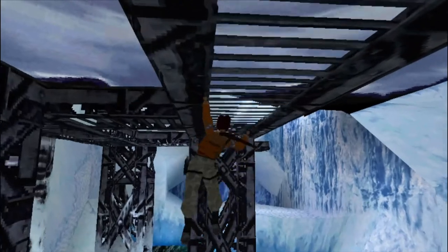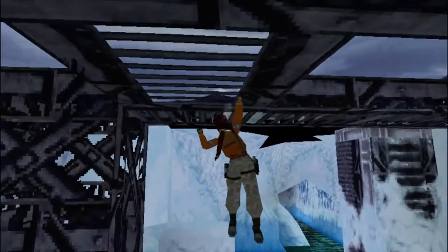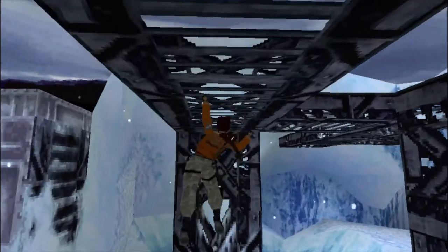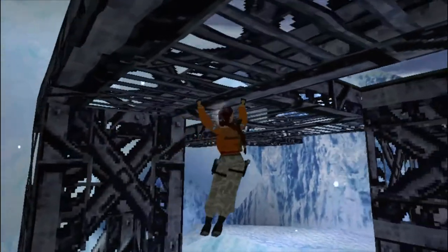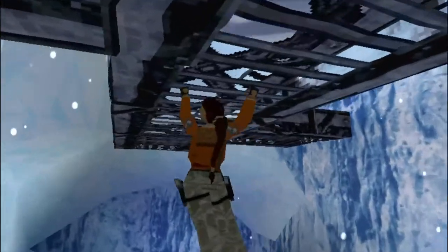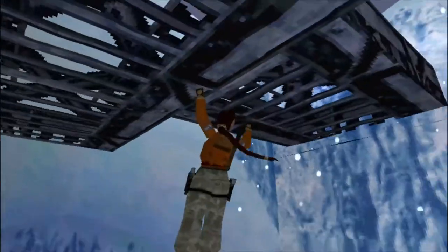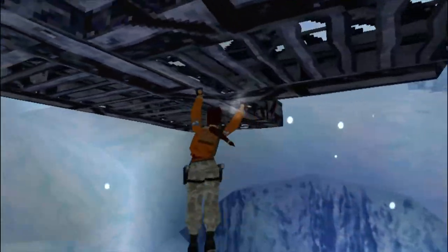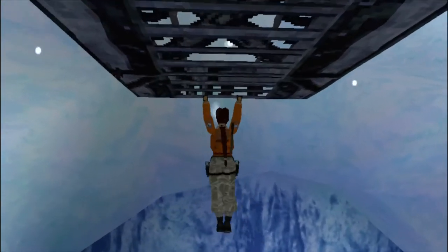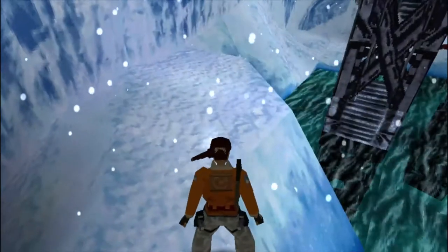And just follow these rounds. So through here, do a left. And then do a right. And do a right again. Do a left. And then I'm just gonna actually pull myself down into that bit over there. I don't want this to be a bit of a trap for me. I'm just gonna pull down over here. Oh, it's just the same thing, it just puts me down there anyway.